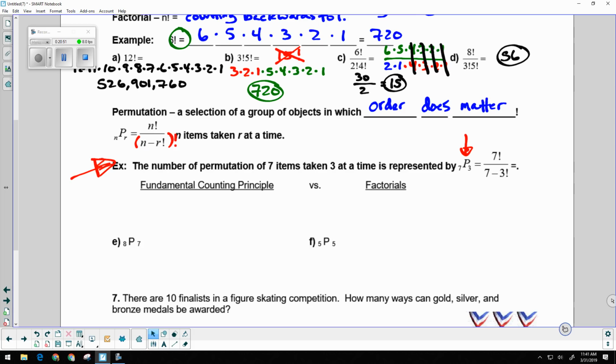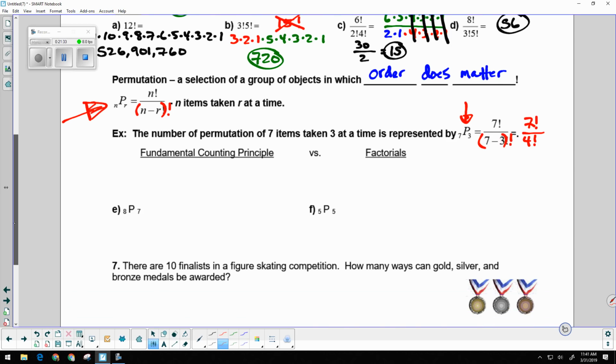Now, look at what you see to the right. We are using this formula for permutations: n factorial, the numerator, divided by (n minus r) factorial. Again, in these notes there should be parentheses there, and the factorial outside. So what you're really doing here is 7 factorial over 4 factorial, and coming up with an ultimate answer of 210 if you're interested. So let's do a couple of these.